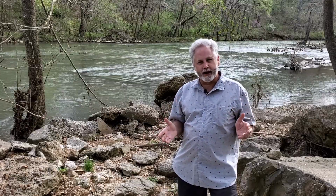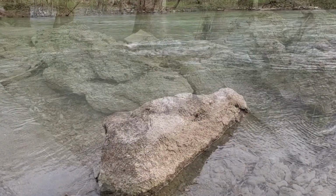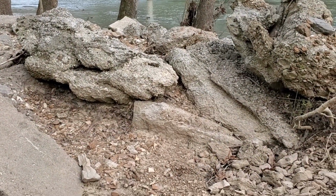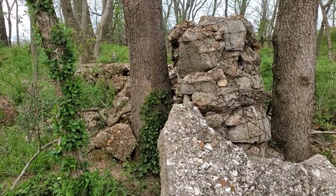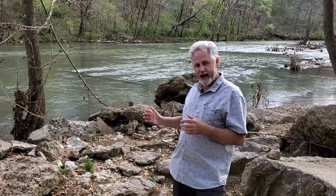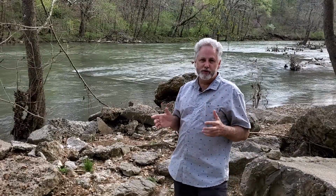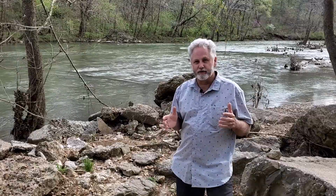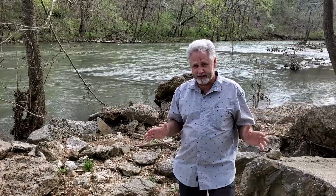Now, what makes this place really unique as far as a mill is the lawsuits that were happening here. A bureaucrat whose name is lost to history, that worked for the modern day equivalent of the Department of Natural Resources, had a beef with this mill and filed at least 10 lawsuits that I could find over the mill dam. The accusation was that the fish in this river couldn't pass upstream from the dam, and the bureaucrat insisted that the dam be removed to unobstruct the migratory patterns of the fish. Now, in 2022, that doesn't sound like something all that out of the ordinary. But back in the 1800s, this was unprecedented.